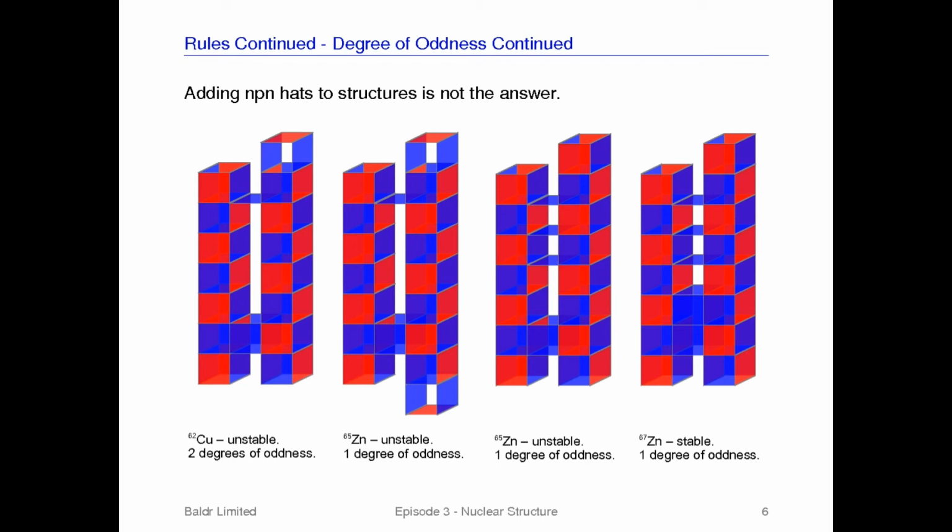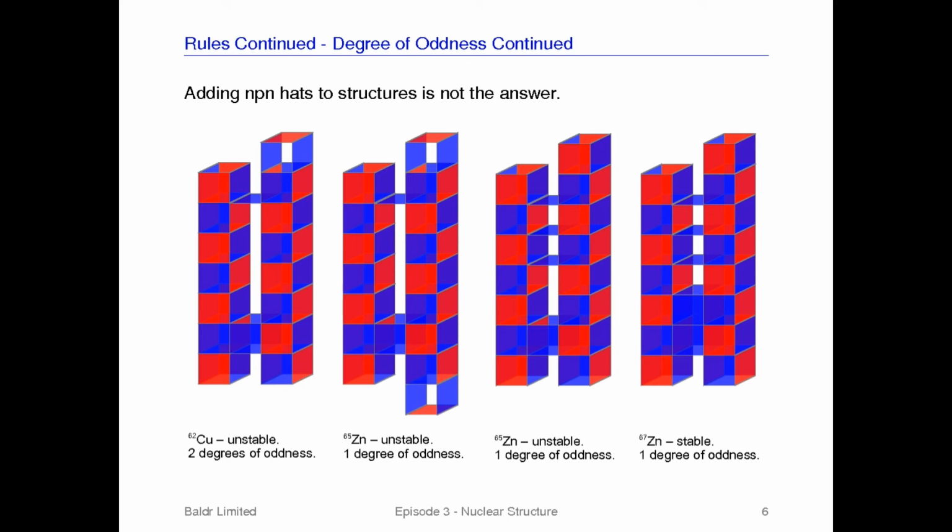This instability in the unpaired neutron can be seen, since if we take out this unpaired neutron bond from this third structure of zinc 65, then we would have a stable structure. Conversely, if we were to add one more bonding neutron in, pairing the unpaired neutron bond, then again we would end up with a stable structure. Furthermore, moving on to the right hand diagram of zinc 67, then this is a stable structure because there are now sufficient number of neutron bonds, i.e. two more than the zinc 65, to hold the two columns together and overcome the unpaired neutron's instability.